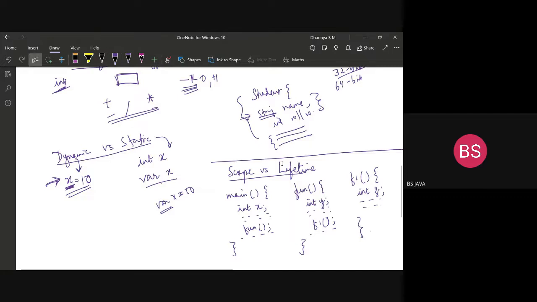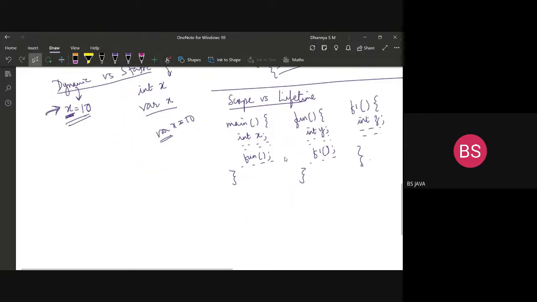This is main, and you have this variable x here, and you have a function with this variable y here, and you have f1. So you are now currently executing f1, and you have z here.